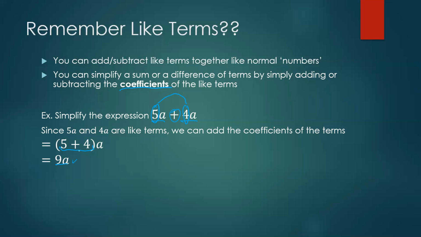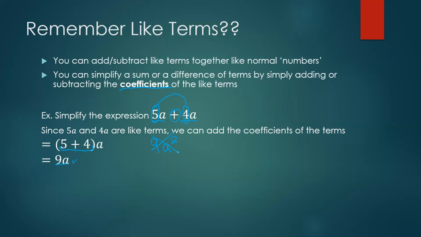A big error that people make, and this is extremely common, and it's tempting, I think just because of the way it looks, is to want to add these up and then think you have to do more to it. It's just human tendency, to think that there's something else to it. So people sometimes add the square there. This is not correct.